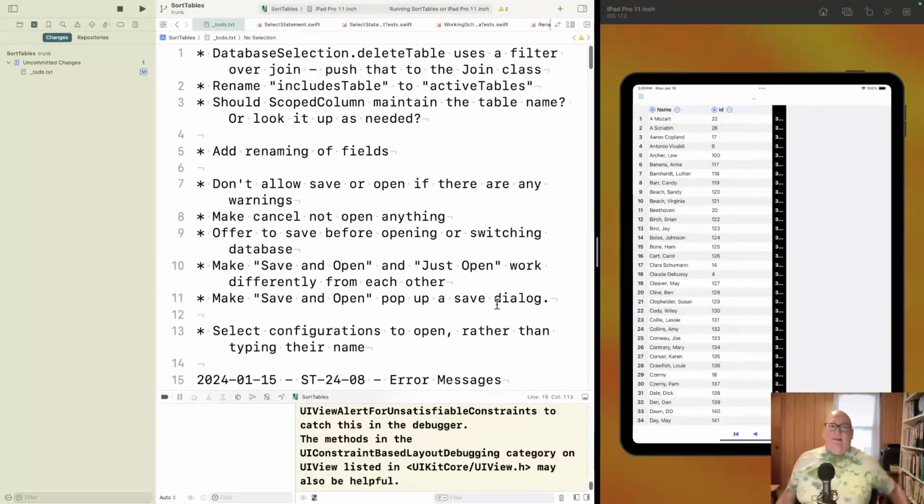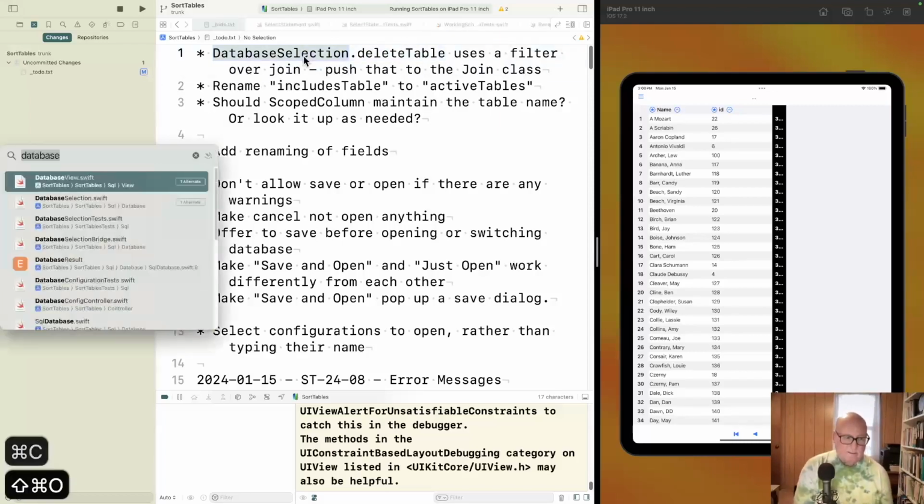All right. Mini break. We'll wait a little bit. Okay, so now we've got some refactoring to do. Delete table uses a filter over join, push that to the join class. Okay, I think I saw this when I was recording the summary this week. Let's open database selection.